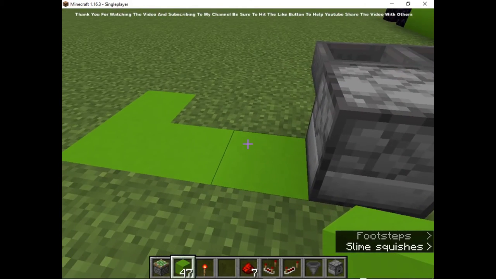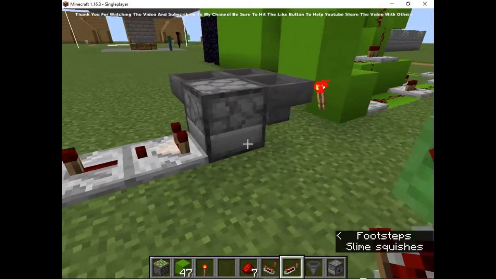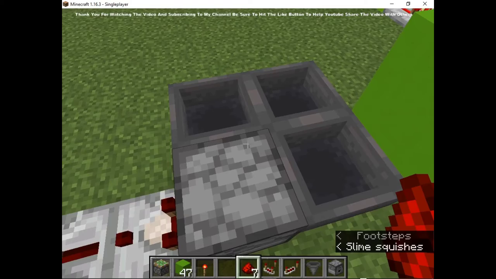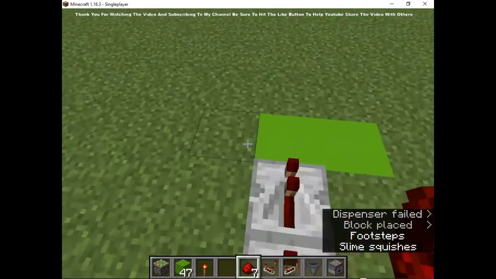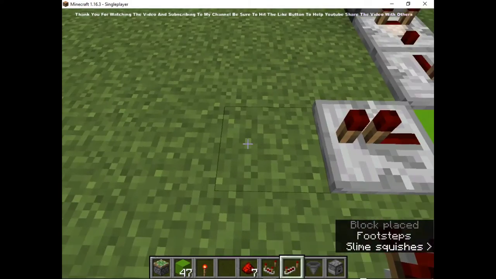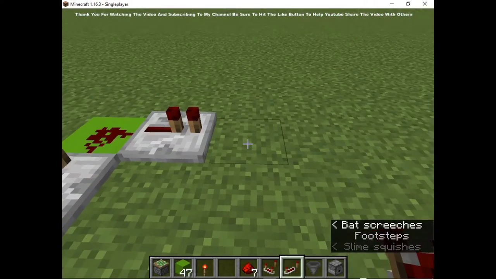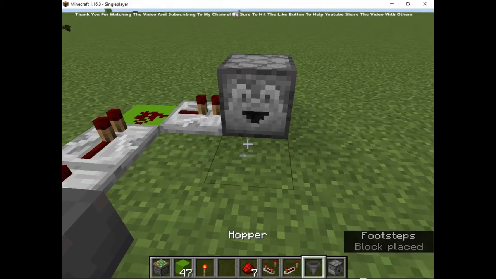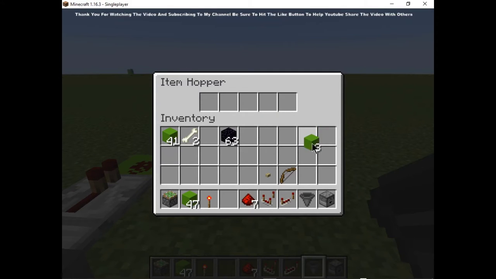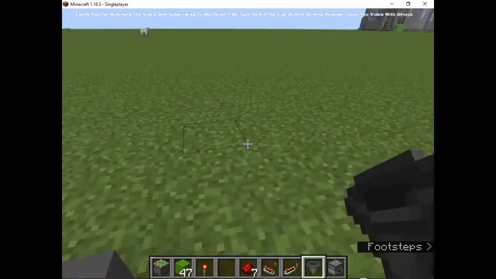Now let's see what goes here. Is a repeater, I mean a comparator, a repeater. And okay, so it moved it already. Let's not forget that, and then a repeater, and then this is going to go into another dropper, which is going to have that, and it gets one little item inside of it. Which is already apparently distributed to the dropper.